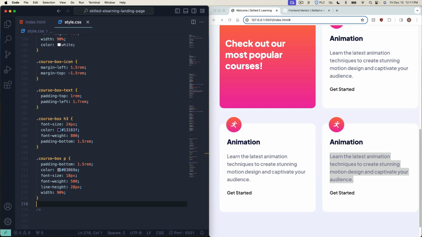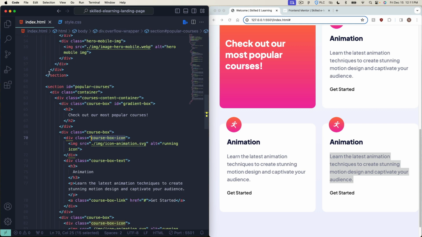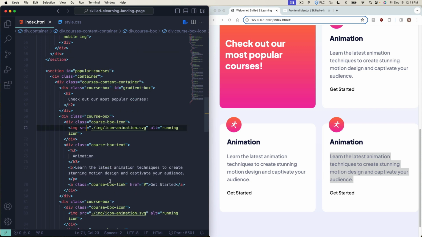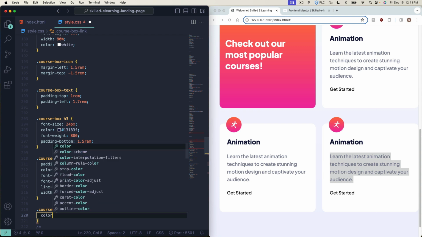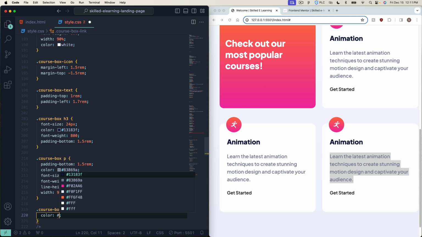Let's go down. So let's style the links now. They all have the course box link class, so we'll select that. And the color for these, according to Figma, is going to be hashtag F74780.